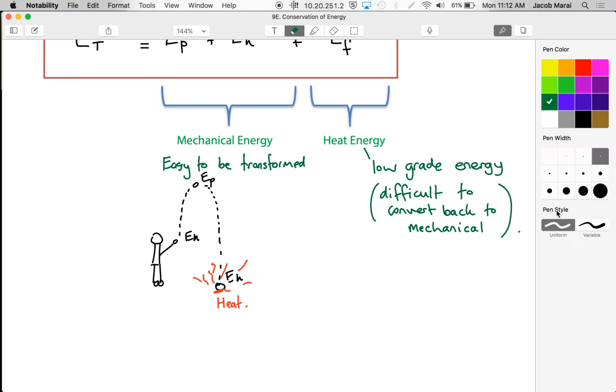I could take this glue stick to a region where the environment is a lot colder. I could take this glue stick to Antarctica, where 20 degrees Celsius in a minus 80 degree environment would be like a hot water bottle, and I could get the energy out. I maybe would be able to convert that heat energy into mechanical energy.